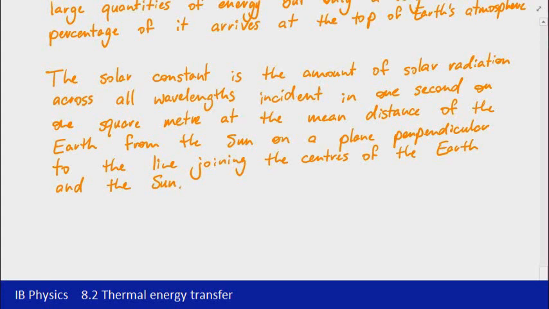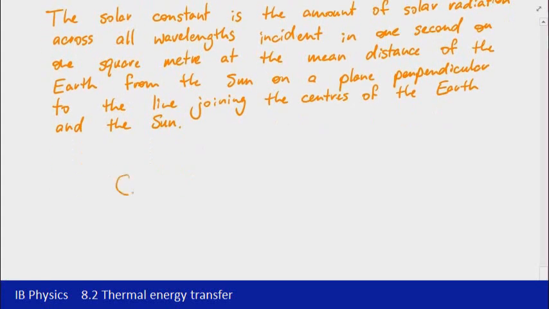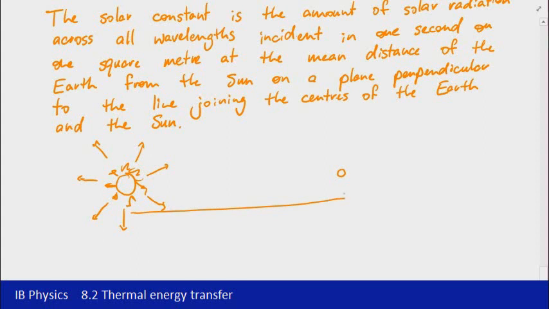So just to explain it a little bit more clearly in terms of a diagram, imagine that we've got the Sun here radiating energy off in all directions. So you can imagine these rays of energy being radiated. If we have the Earth somewhere over here, where we've got this mean distance from the Sun, we would then consider a small section of the Earth's atmosphere and look at it on a larger scale, so we'd have 1 square meter, and it's the radiation passing through that 1 square meter in 1 second.